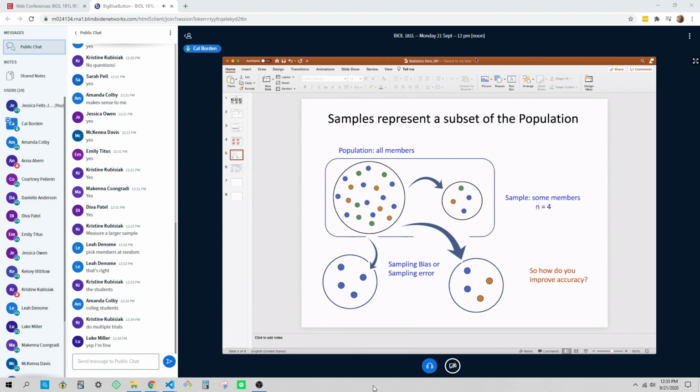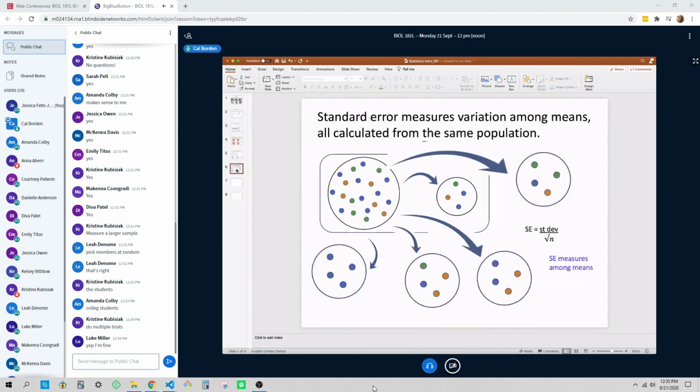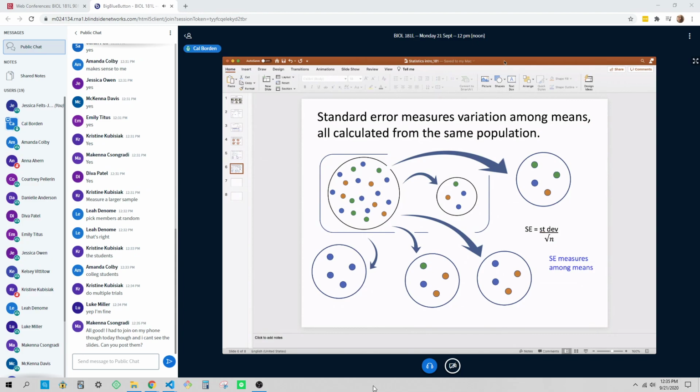Each of them will then measure their central tendency and their variation in their own data sets. And then we can compare their data sets to each other. Because if they're both accurate, those different estimates should be similar to each other, right? If there's no sampling error or minimal sampling error between these different samples that we took, the variation between them should be relatively small. And this is what standard error measures.